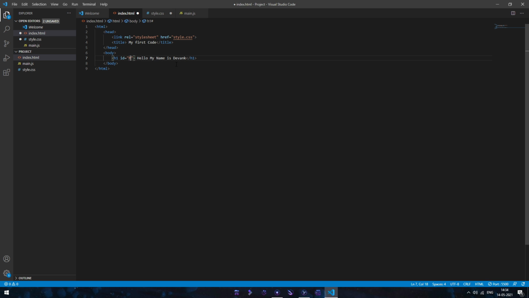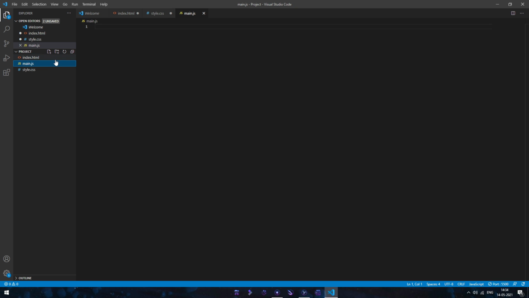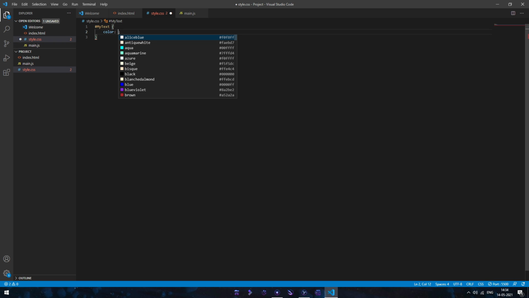So I'll write id equals and then my text in quotes. Now let's go to style.css, not main.js. Right here, a hashtag and then my text, or whatever your ID is. Now let's put the curly brackets and then write color, colon, red, and a semicolon at the end.